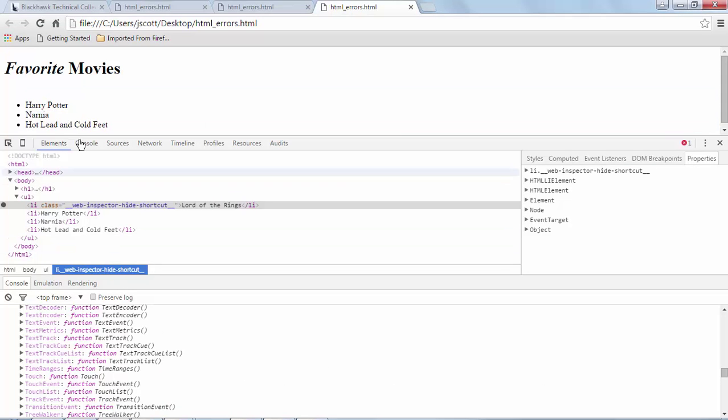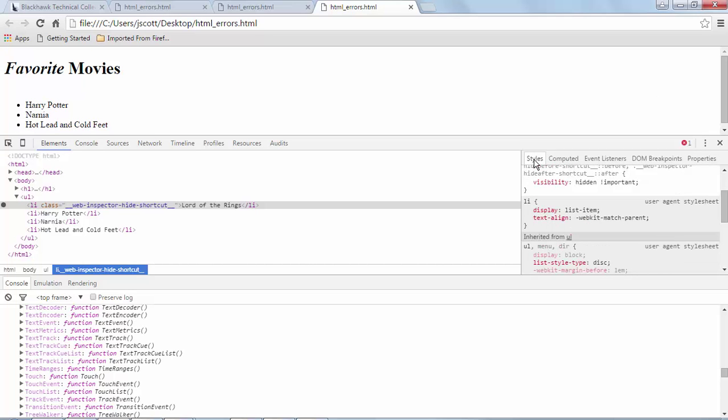So we want to select the Elements tab and then select the Styles sub-tab right here. When we do that, as mentioned in our book on the bottom of page 48, it says from here you have the capability to do the following. You can disable a CSS style.